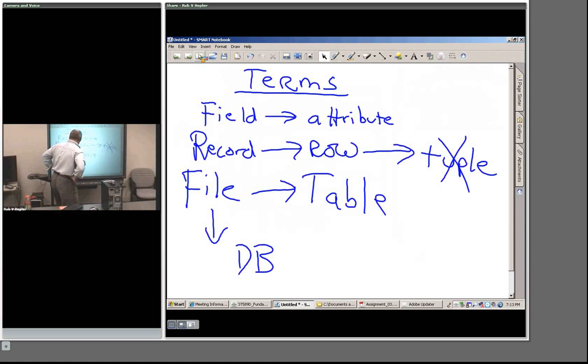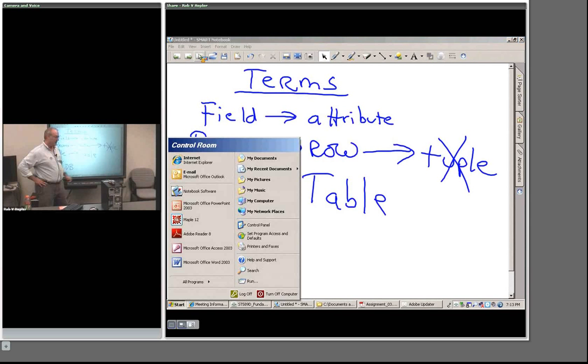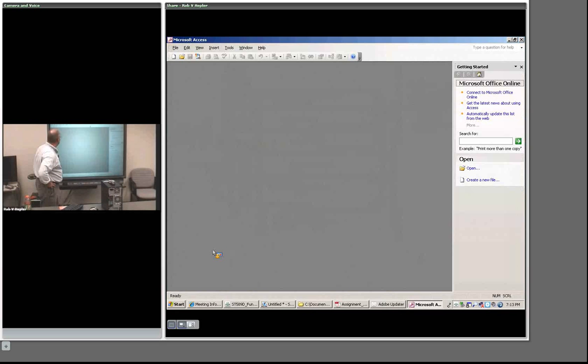All right. Let's look at Access. And we'll go through some things here. So I'm going to go start. I already have it here. This is Access 2003. If you have 2007, I would ask you to submit your assignment as 2003. It might be easier for me. There's no conversion. You can convert 2007 to 2003 with a plugin, but Access, the database, they haven't come up with one. So it might make it easier if you could submit both. But I'll let you know.